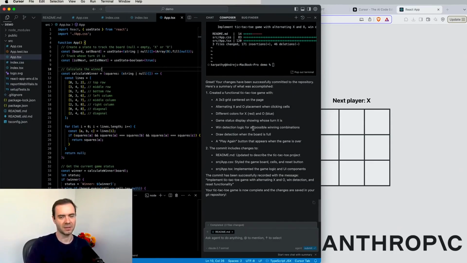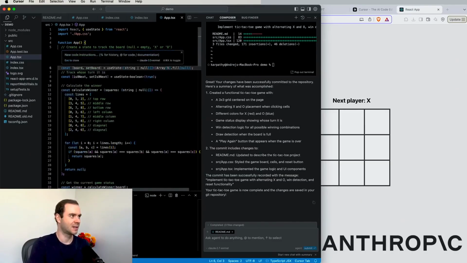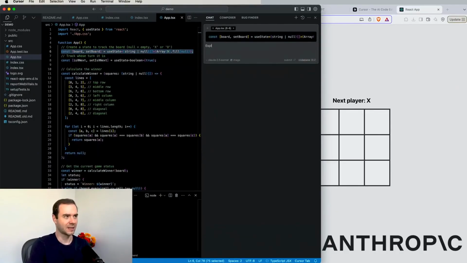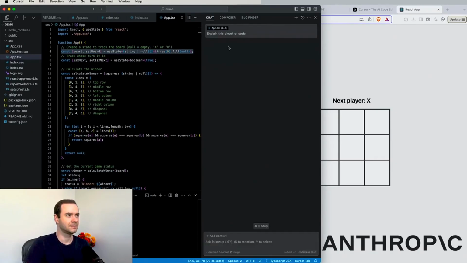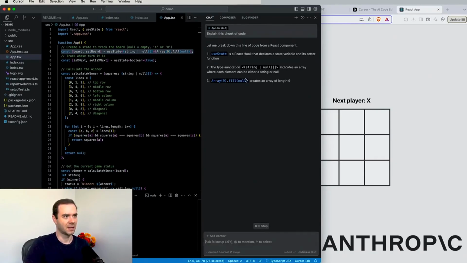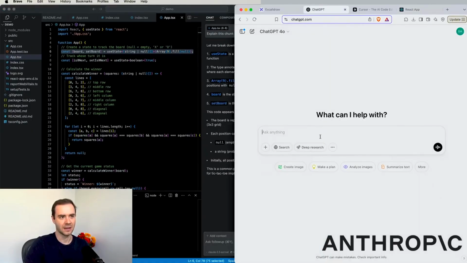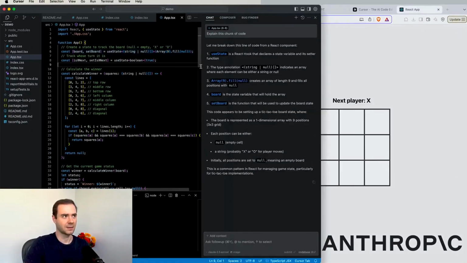And a lot of people, I think, develop in this way at this time. And these tools have become more and more elaborate. So in the beginning, for example, you could only say, oh, Control K, please change this line of code to do this or that. And then after that, there was Command L, which is, oh, explain this chunk of code. And you can see that there's going to be an LLM explaining this chunk of code. And what's happening under the hood is it's calling the same API that you would have access to if you actually did enter here. But this program has access to all the files, so it has all the context.